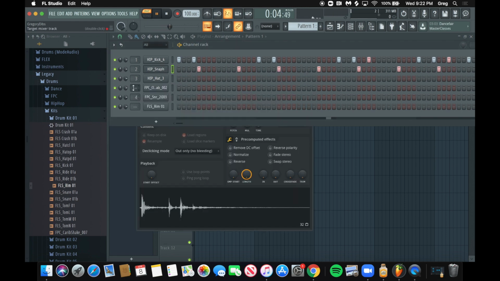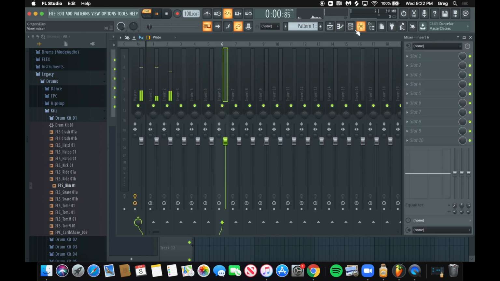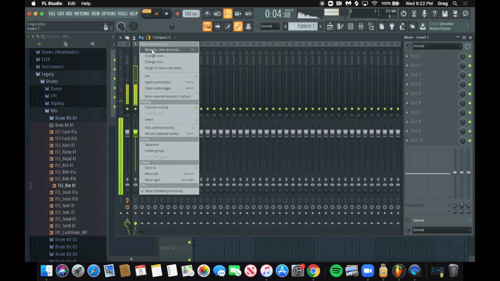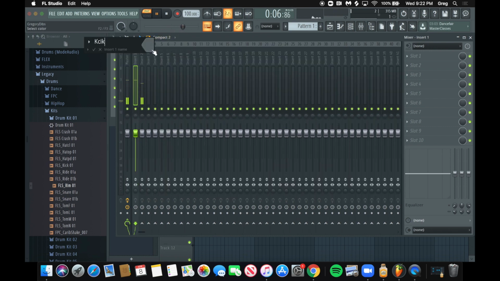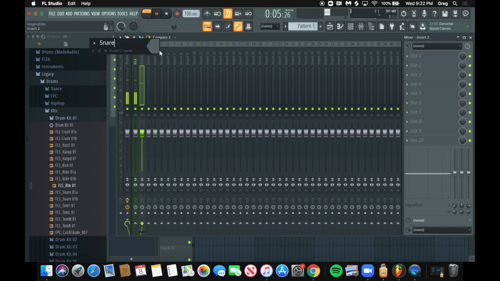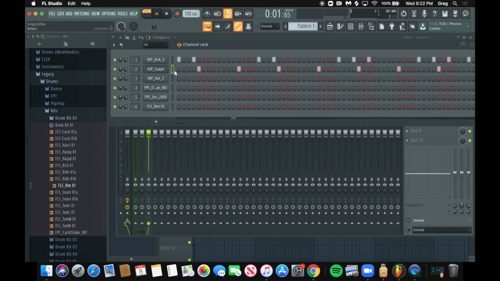Alright, we already got all these linked to mixer tracks. Let's make sure they're all unique. One is my kick, and I like to name these. I'll go back to compact. I like to name these as we go. This is how to be really organized. Keep track of yourself as you go through these different sounds. Got a snare, clap. Always try to color them something different.